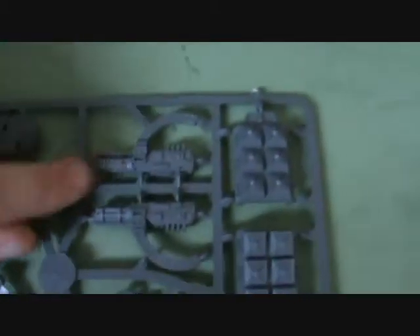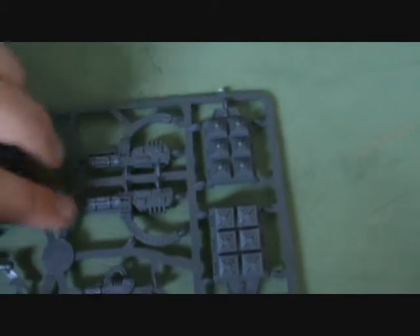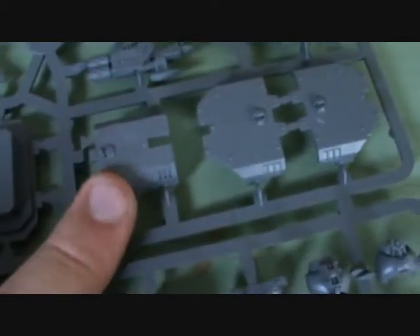And then we've got a few more bits. We've got the assault launchers which go on the front of the Crusader. We've then got the all important assault cannon - I love assault cannons, you always want the assault cannons where you can. We've then got a multi-melta for the pintle mounted ones - I will be putting this on because I love multi-meltas. You can never have too many multi-meltas. You've then got the guards which go over the sponson mounted weapons, and then you've got the guard which goes over the hull weapon, which is the assault cannon.